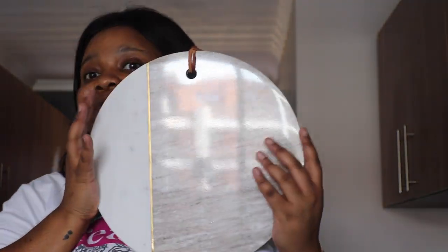At Poetry, I got this marble plate, which is gorgeous. It was on special, it was 375, but I got it for 250. It was reduced. I'm gonna put it there in the corner in my kitchen, and I'm gonna put the canister on top of it. Then I'm gonna take out my salt and pepper thingies. I think I want new salt and pepper thingies, but I didn't see nice ones at Mr. Price Home, at Home, and at Checkers, and at Poetry there weren't any. So I still need to look for nice ones to replace them, but for now I'm gonna use the ones that I have. So that's what I got. This was 250, guys. It's currently on special, it's reduced.